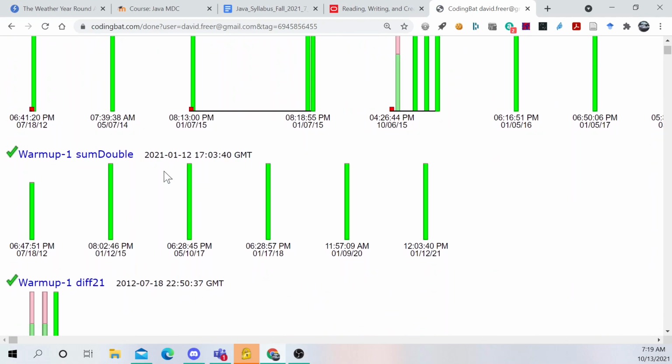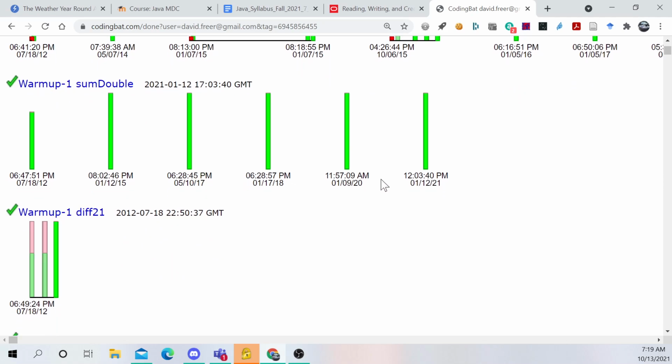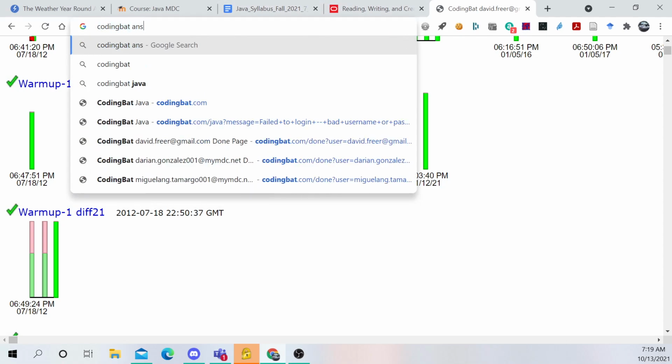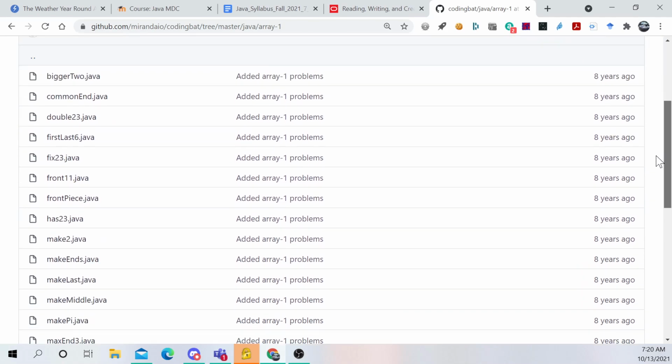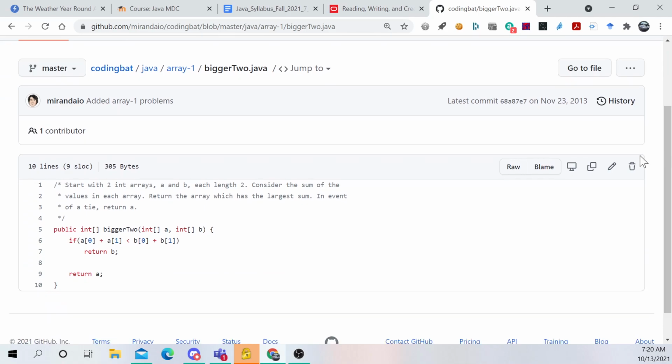Like we see here, for some double, I've done this one many times with students, right? But if you see that somebody does one problem in 1 minute, then another problem the next minute, another problem the next minute, then that just means they looked up all the answers. You can just search CodingBat answers, and then there you are on GitHub, just looking at, oh, here's this answer, here's this answer. But this really doesn't help you any, right? Just looking at this answer and then copying it and pasting it. It's just an exercise of copying and pasting. It just doesn't serve any good purpose, because there was no penalty for not solving a lot of CodingBat problems. It was just to see how many problems you've solved.